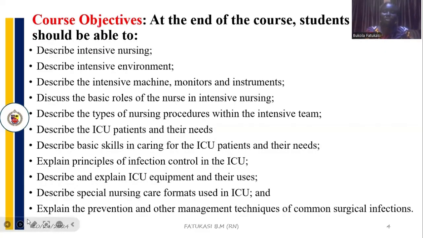At the end of the course, students should be able to describe intensive nursing, describe the intensive environment, describe the intensive machine monitors and instruments. You should be able to describe the ICU patients and their needs, explain principles of infection control in the ICU, describe special nursing care formats used in ICU and explain the prevention and other management techniques of common surgical infections.